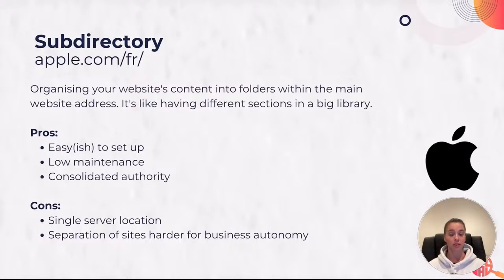And in terms of business autonomy, the separation of sites is a little bit harder because the dashboard is all the same, so it's all in one place. And actually, a lot of corporates don't want to opt for the subdirectory structure, regardless of the SEO benefits, purely because of the autonomy structure. So this happens when it's a big company. They don't really want to share the authority. They are quite protective over their domains. So this would be a consideration.